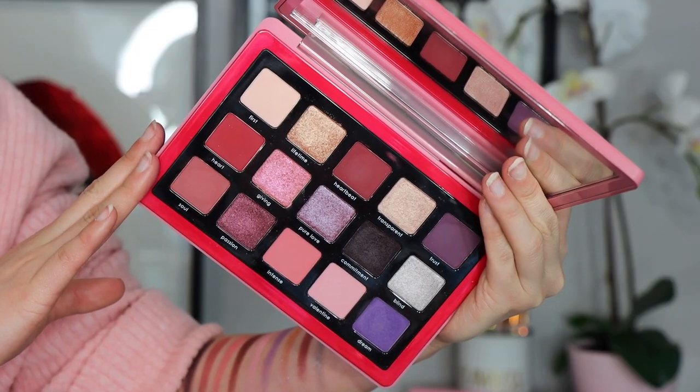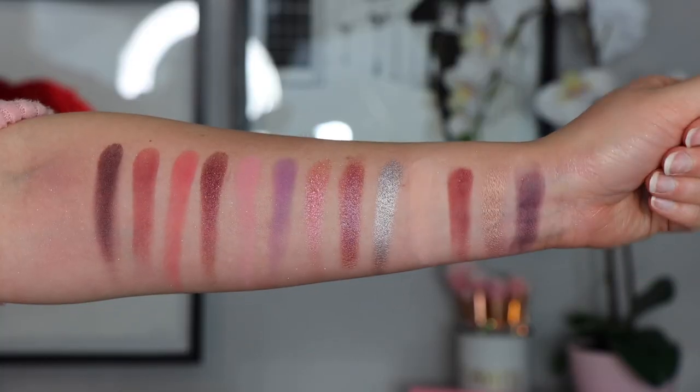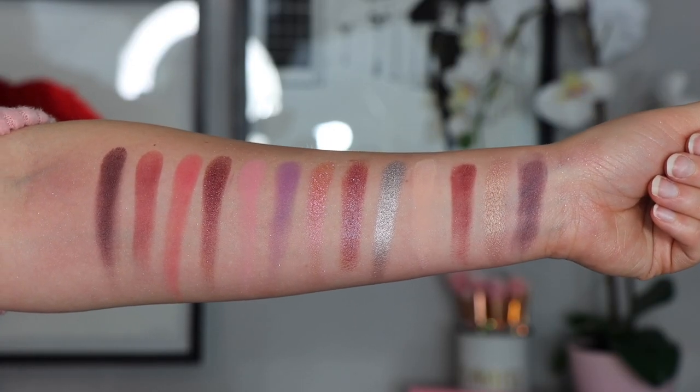This one is exciting — I feel like I'm teasing you guys, but I did pick up a Natasha Denona Love palette to eventually give away to you guys. Generally speaking, you guys are very interested in this palette — I'm consistently being asked for tutorials. I already own this palette and love it. It has pinks and purples and it's just a really pretty soft, girly palette. I picked one up to eventually throw in a giveaway. I'm kind of waiting for the world to calm down before I do that, but I wouldn't gift you a palette that I didn't love.